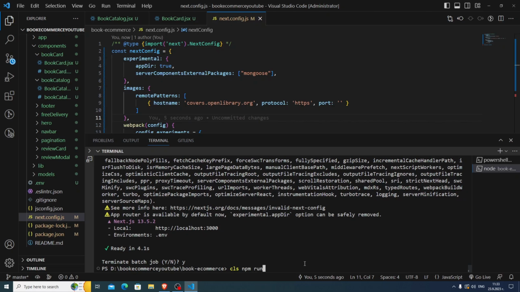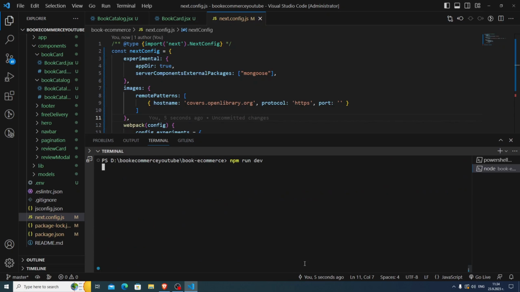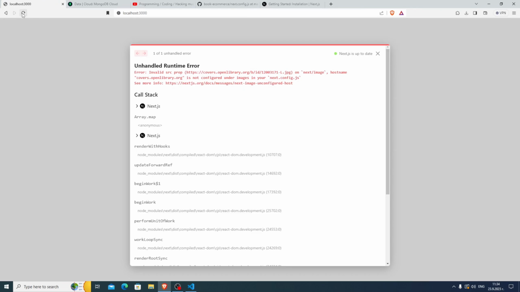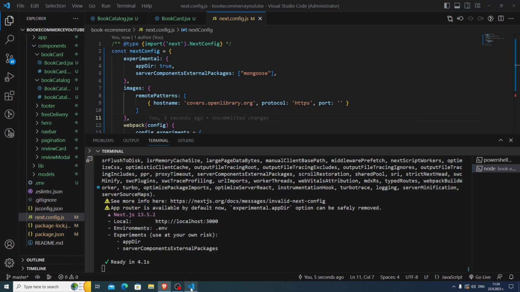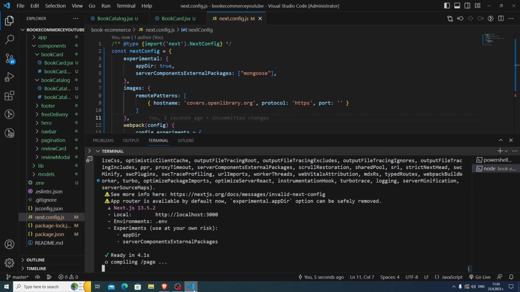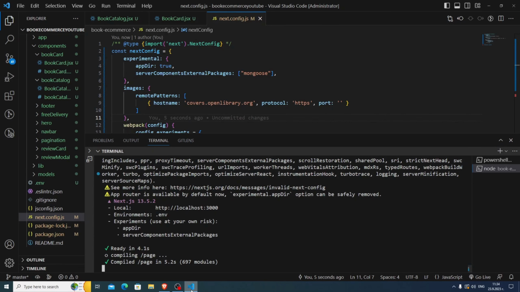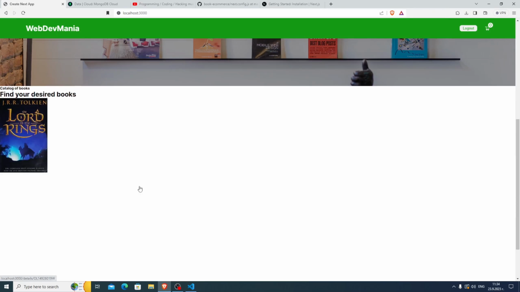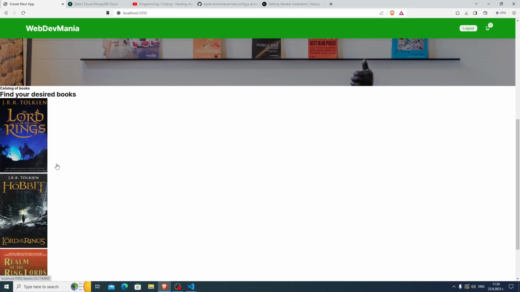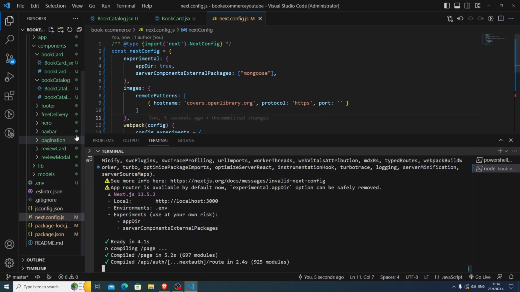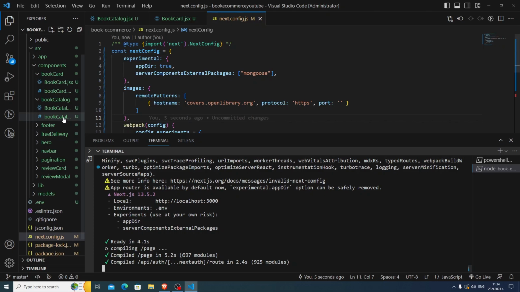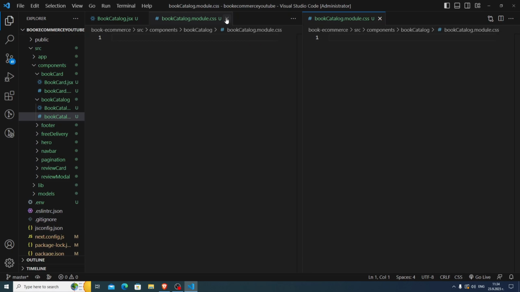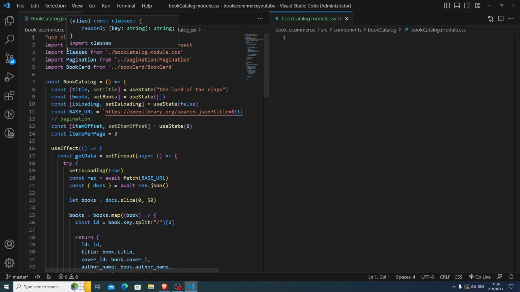And right now I'm just going to start my server again, npm run dev, and right now we're going to see if it's working. So here right now let me refresh the page and see if it's working. So the page, come on, it is ready. So here compiling page, okay, it's ready. And right now let me see if I have any error. Okay, you see here the image just pops up. So this is good, this is very good. This means that it is working. So right now I want to go to my book catalog and write the CSS here. Just let me remove it here and let me start typing the CSS.